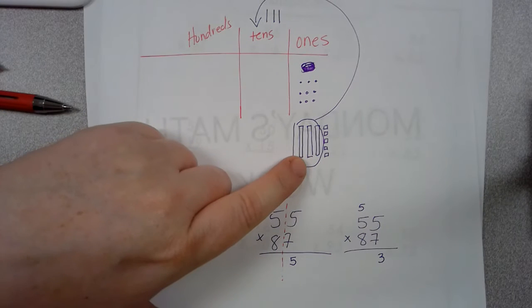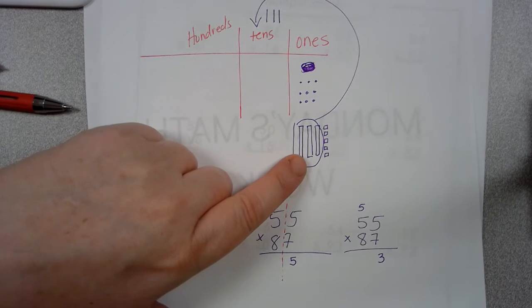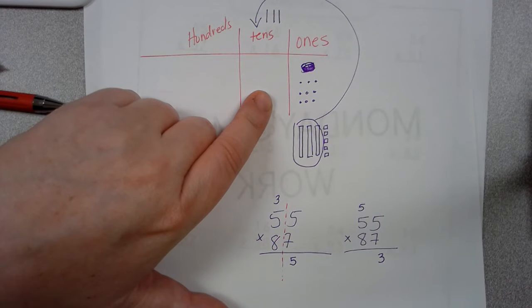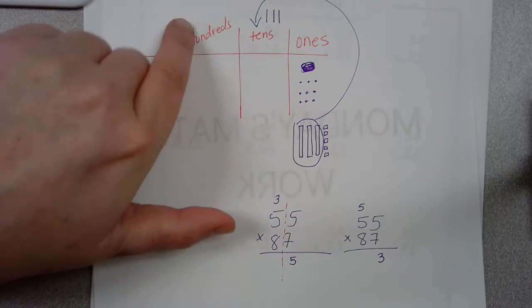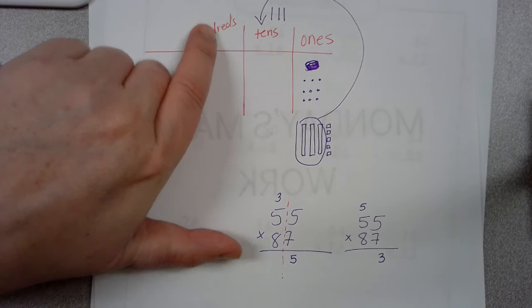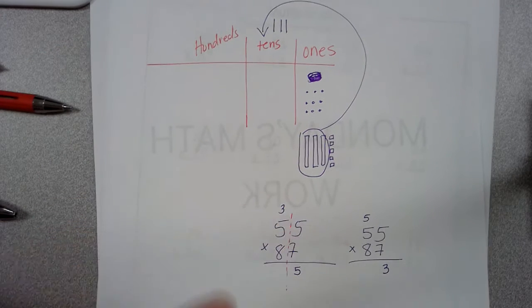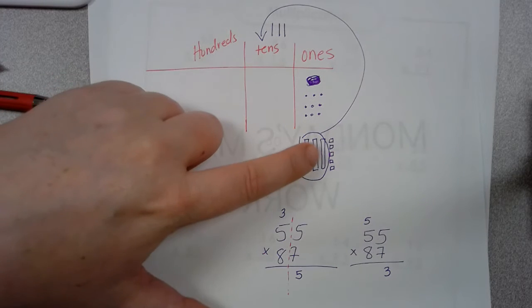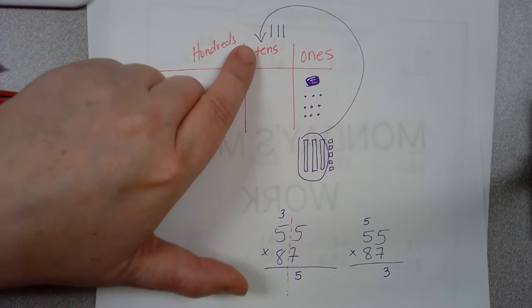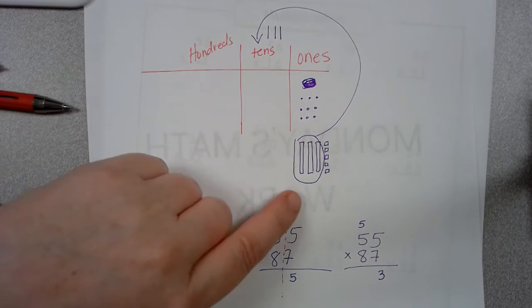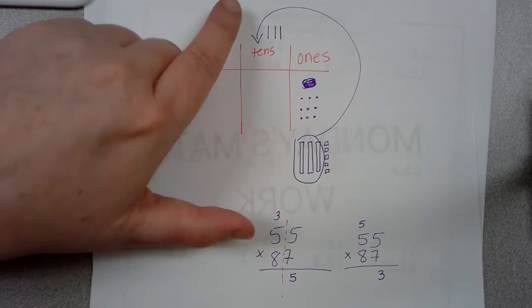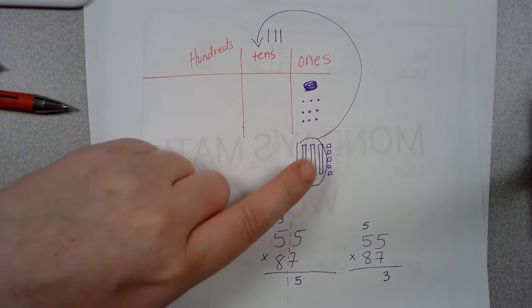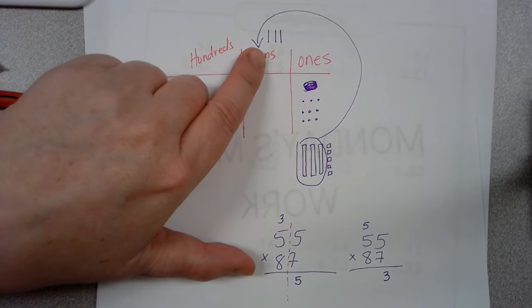I cannot have any rods over here. And just like in the tens place, I can only have 9 rods. I can't have any flats or sheets. Those numbers go over here. So I didn't do that to confuse you. I'm just trying to explain, because we're still having problems with this, why the number in the tens place gets kicked over to regroup. That's what I mean when I say kick it up, kick it over. I'm just meaning kick the 10 number up, because the units stay over here and the rods get kicked up. Okay?